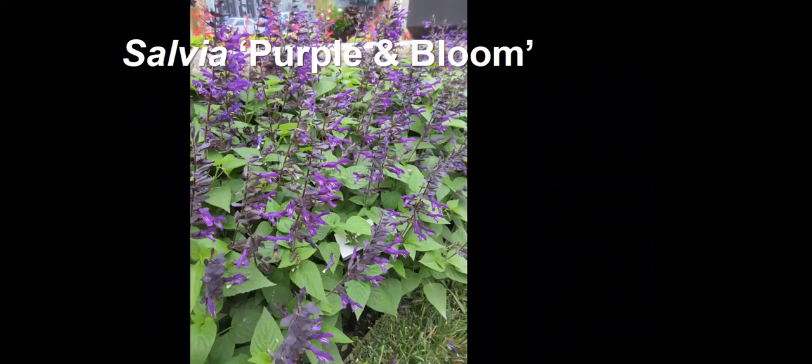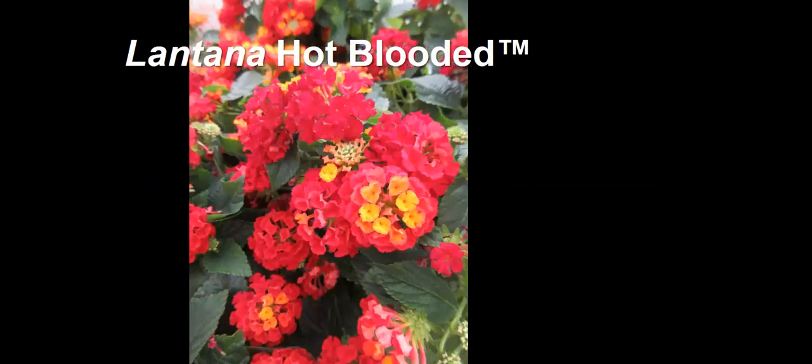Lantana is another great plant for wildlife, particularly butterflies and hummingbirds. In warmer climates, they've had a tendency to be reseeding nightmares, and out on the market, that's not a factor for us in the Midwest, but on the market, there's a lot of breeding for sterility, not having the reseeding problem. But hot-blooded is actually one of the hottest new lantanas in the last decade, getting close to a near red, but most lantanas have a progression of color from the newest flowers in the center to the oldest and aging flowers on the outer edges, blooming very similar to the verbena you saw earlier.